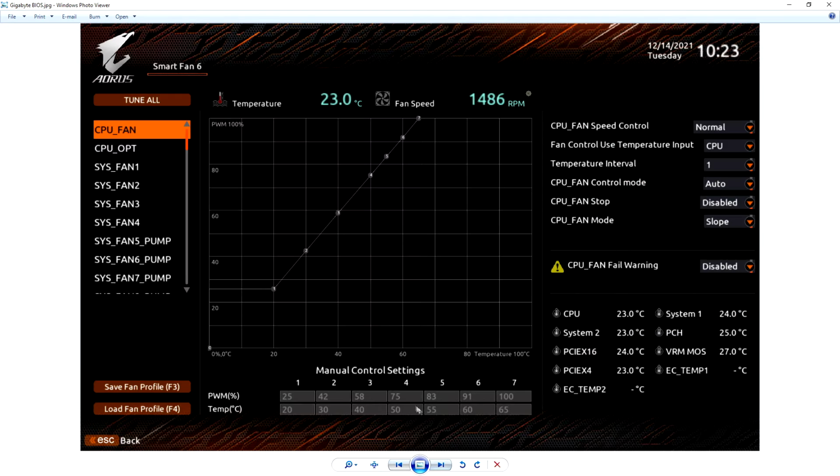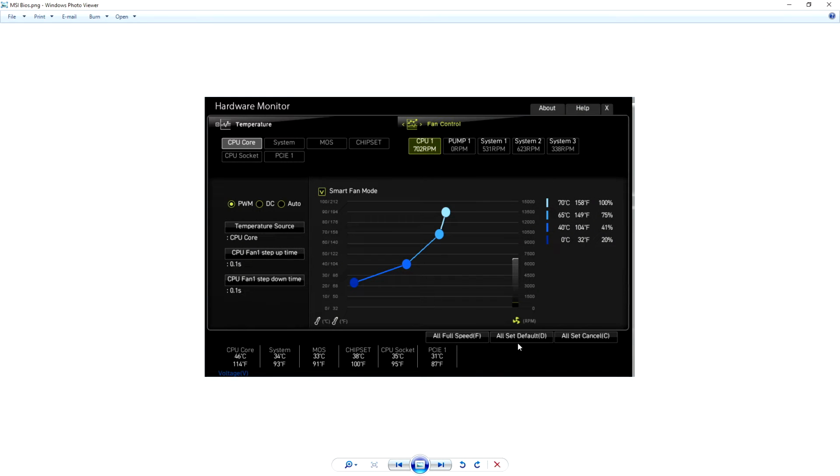This is the other Gigabyte one. This is probably the more common one that I see anyway. It's here, CPU_FAN control mode, which is actually just named based on what it's called over here. So you'll have to go through this list and set these to, once again, either PWM or voltage mode. I believe in this one it's called voltage once again, not DC, because that's a Gigabyte thing.